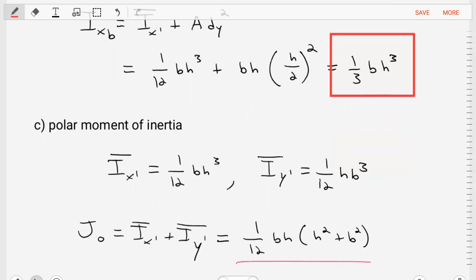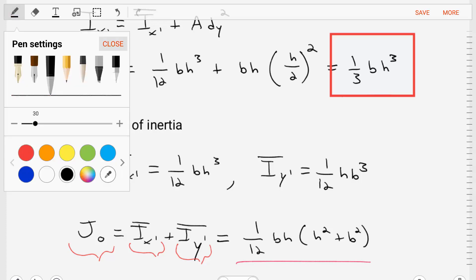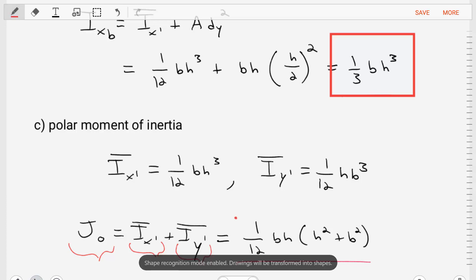Now, let's do part C of this problem, and that is to find the polar moment of inertia. The polar moment of inertia represents almost like the r vector for this problem. Rather than being on the x-axes or the y-axes, it's like we were to switch into r and theta coordinate system. And it's very easy for us to find. The polar moment of inertia is simply equal to the sum of the moment of inertia on the x-axes and the moment of inertia on that y-axes. So, if we're going to find it from the centroid, it'll be equal to 1 divided by 12 times the base times the height. And then in brackets, the height squared plus the base squared.